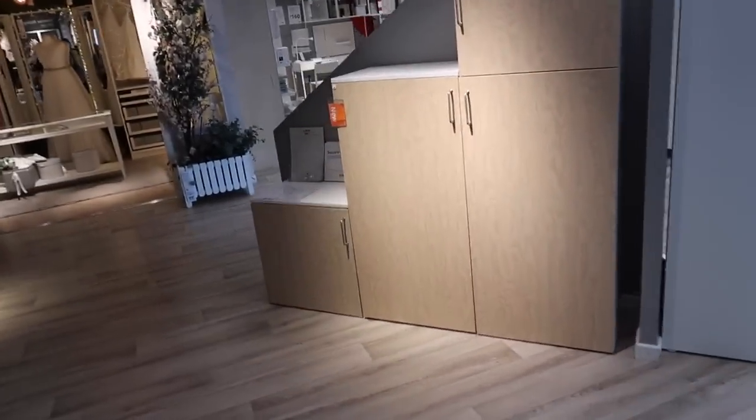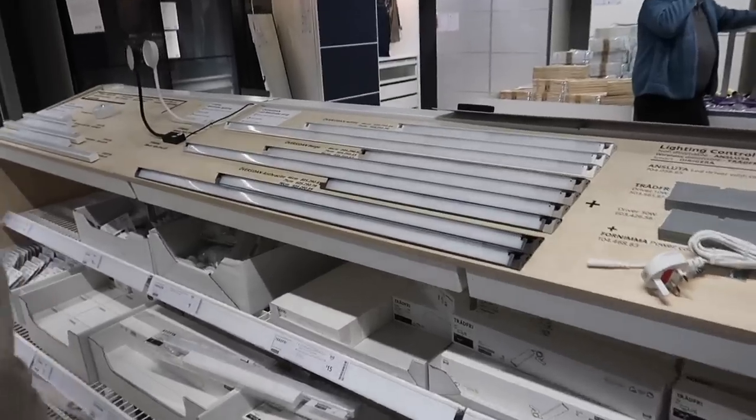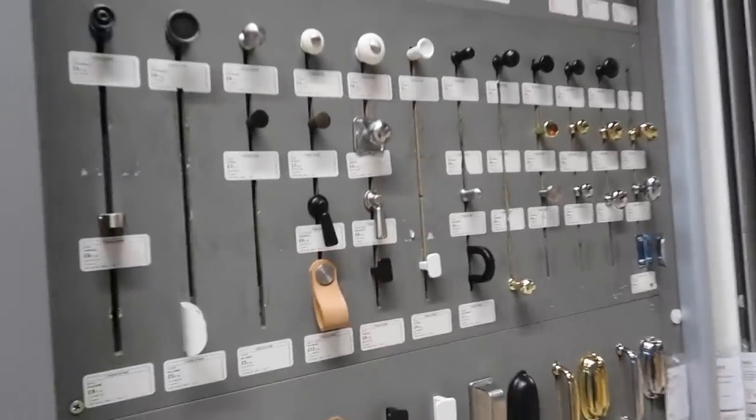That's a lovely colour - they're going for some nice colours this year. This is new - it's a wardrobe combination called Plaza. It gives quite a fancy feel, reminds me of those built-ins you'd see in a showroom - it could really work in a loft conversion because of the slope. You can change the heights and the design. They feel quite good quality and there's also a modern version with different doors. Just looking at the lighting they've got interesting options - strip lighting and cabinet lights for over wardrobes.